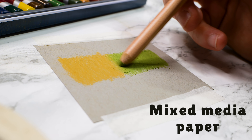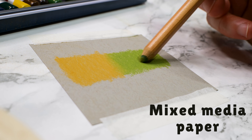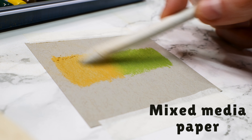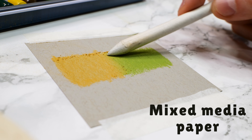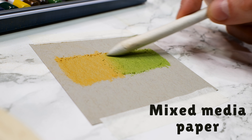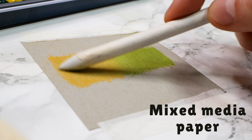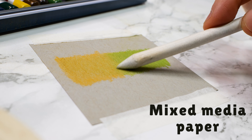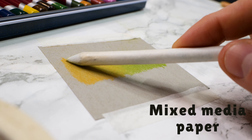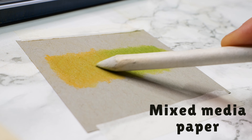Working with an inappropriate paper for pastels can be quite frustrating. When the paper isn't right, it can prevent you from achieving the desired results. For beginner pastel artists, this can make the whole experience unpleasant. It's common for beginners to blame themselves and their skills rather than thinking that maybe the materials are the problem. Beginners should always consider the quality of the paper. You can create a beautiful drawing with lower quality pastels but very high quality paper — but not the other way around. No matter how good and expensive the pastels are, if the paper doesn't work well with this medium, nothing else can be done.